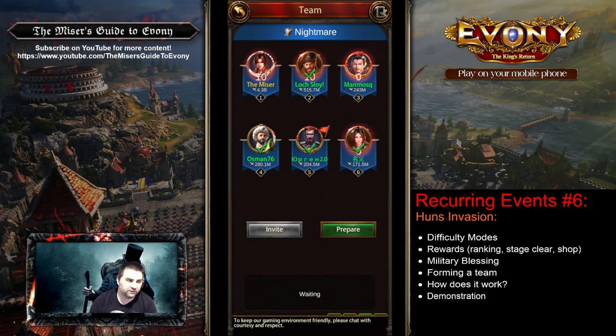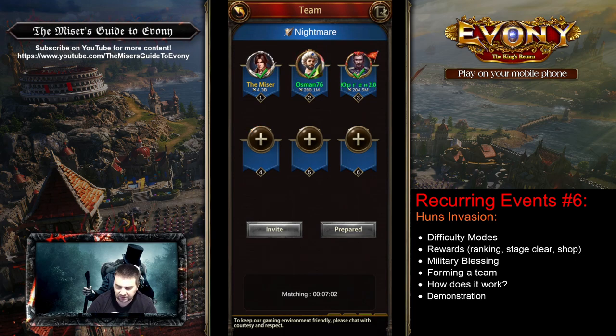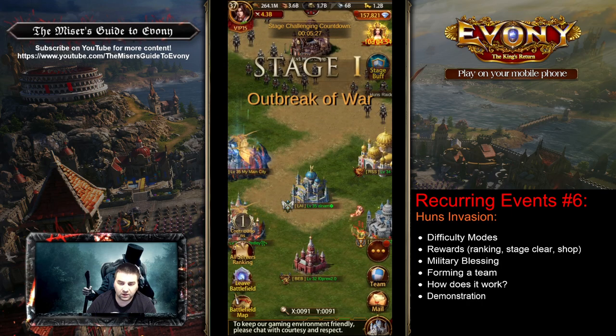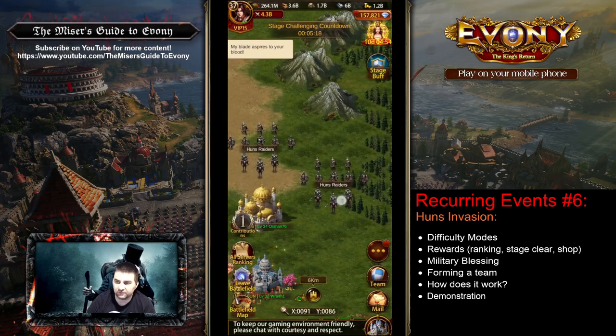Just by having them on the friends list. One thing I thought would be a great idea is on my Discord, the first time this Huns thing was set up, I made a channel called Huns Looking for Group, because really the matchmaking system sucks because of the requirements. So if you want to find people around your strength to set something up, you can use that in Discord and find a group.